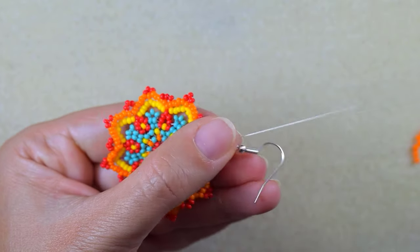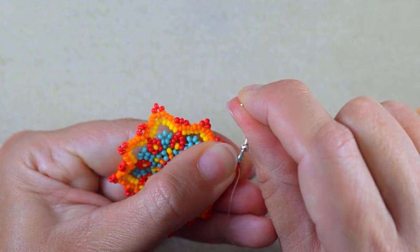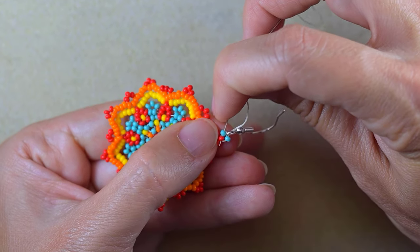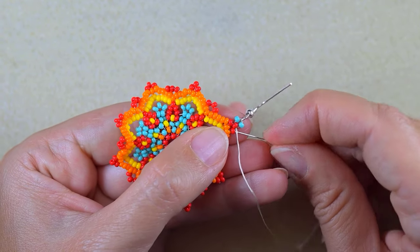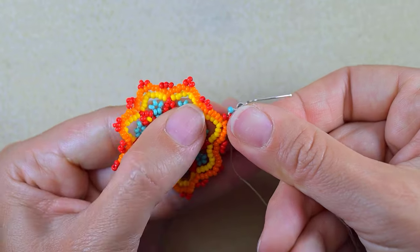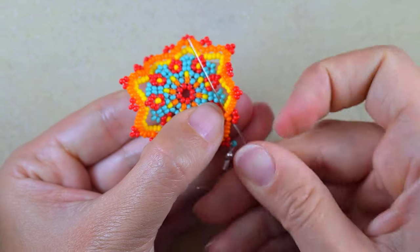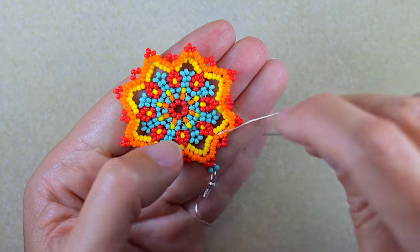Then what you want to do is to reinforce your work. If it's not in the middle, just fix it a little bit. Okay. And after you reinforce your work, you could go through some beads in this direction. Let's say you could go at some of the angles here. And you could make a knot and cut your thread.